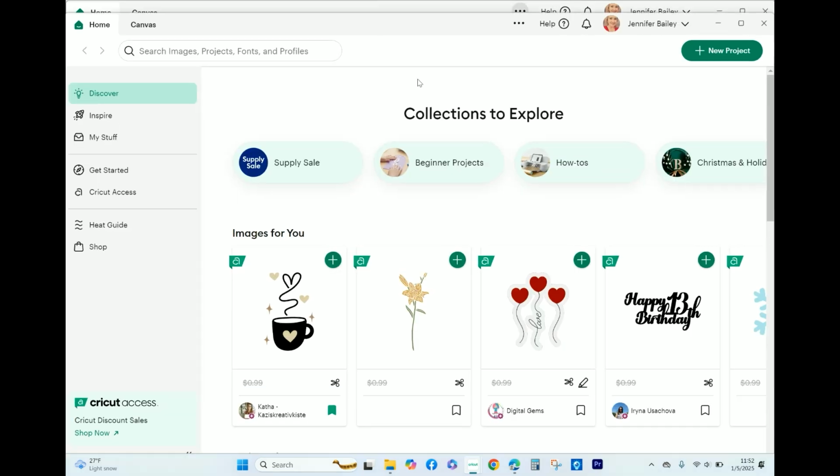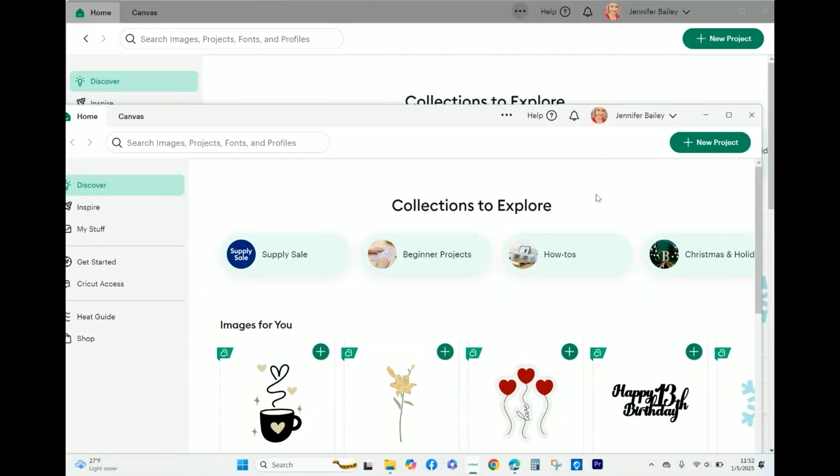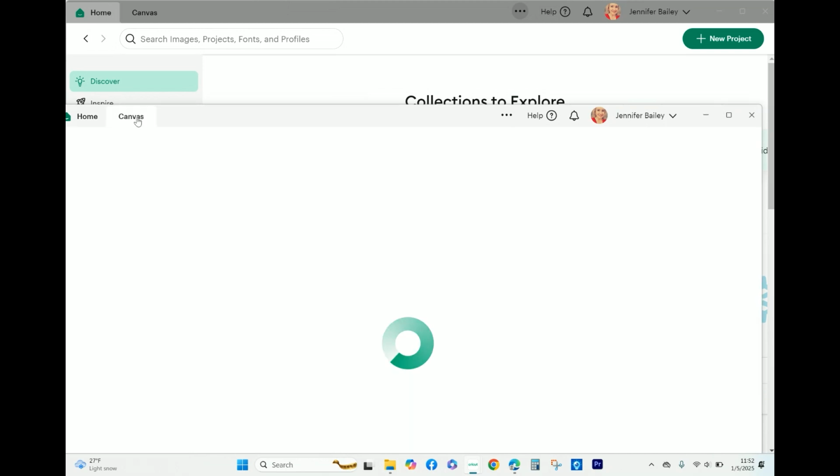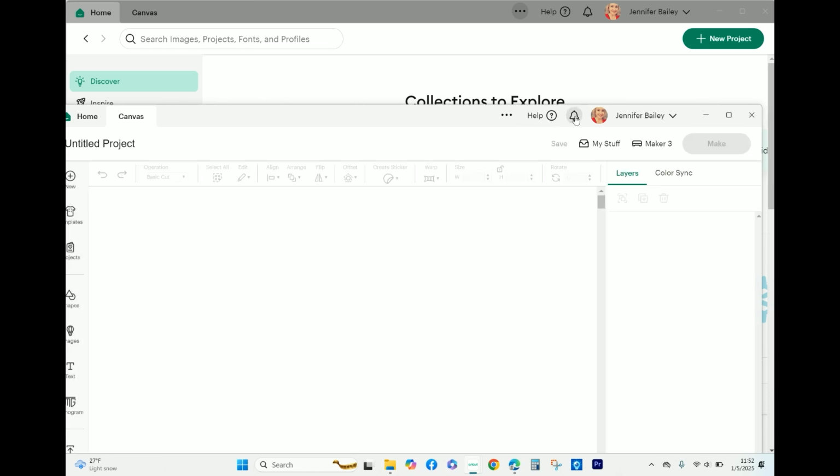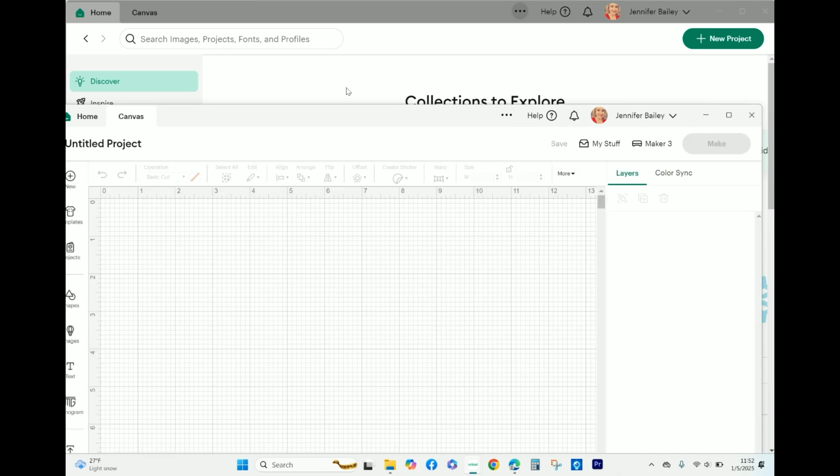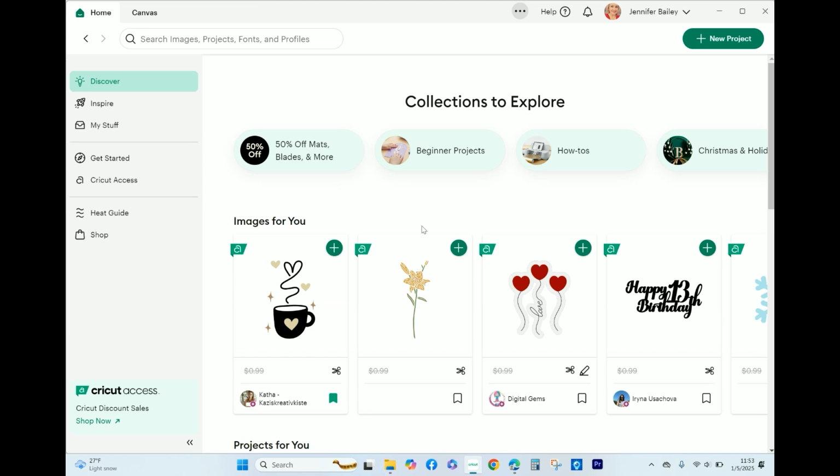And what that allows me to do is I can create a design on my canvas, and then I can open up a design that I have from another project, and I can basically copy that onto the current canvas and move things from one project to another fairly easily. And I'll do a little video on that another time. I'm going to go ahead and close that window because I only need one Design Space open.